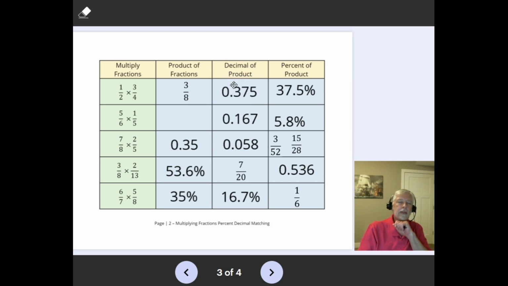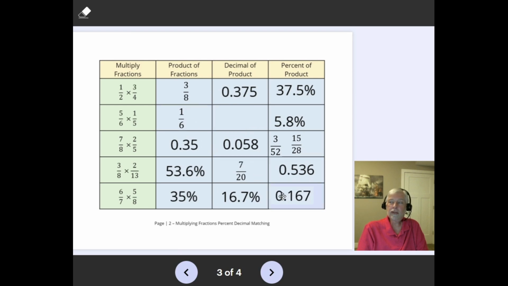And we do the next one. We have 5 times 1, the top number times the top number. And we have 6 times 5, the bottom number times the bottom number. That gives me 5 over 30. Now, the student will need to know how to simplify. If they don't know how to simplify, then we pause and we work on that area. And once we work on the area so they know how to simplify, then we can continue with this activity. So the activity helps us define the weak areas. So I know this is 1 over 6.